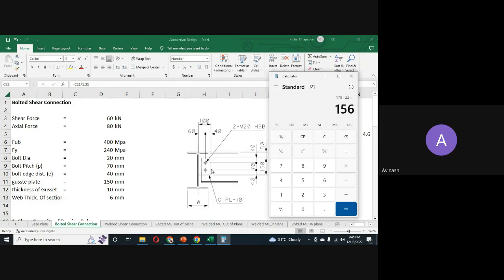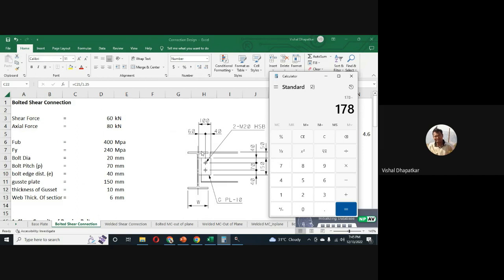Sir, a little slower, sir. Our section depth is 200 mm, right? Okay, sir. Flange thickness for ISMB 200 is around 10 or 11 mm. So we will deduct the two flanges, that will be 22 mm. Then we'll have a root radius here. This curve is called the root radius.